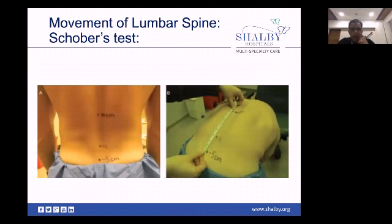Then movement of the lumbar spine: we call it Schober's test. I'm sure everybody knows what Schober's test is. You measure 5 centimeter below the PSIS, at the dimple of Venus, and 10 centimeter above the same line, so this is a total of 15 centimeter. Ask your patient to bend forward and try to touch the toes and measure the distance again. The difference is the movement of the spine, which is mostly around 2 centimeter to 5 centimeter in a normal patient.